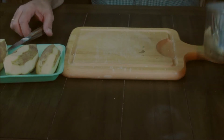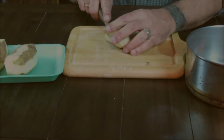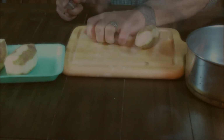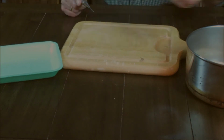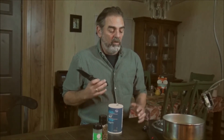Next thing we're going to do is chop the potatoes so they'll boil quicker. Potatoes are on the boil now, and a couple things about that.